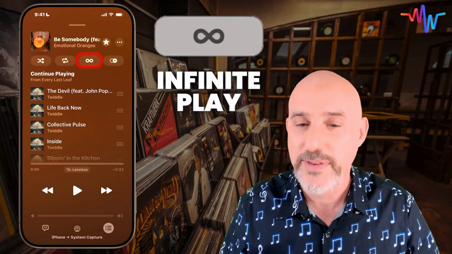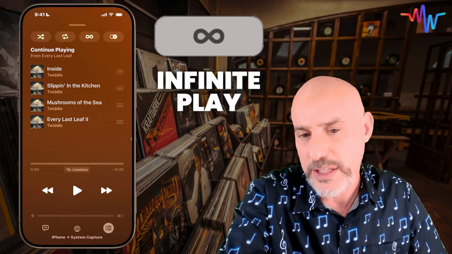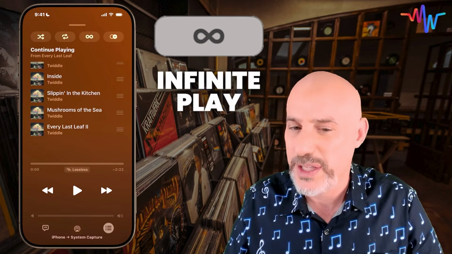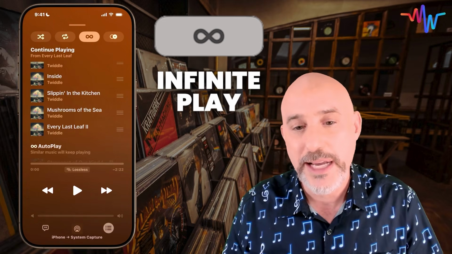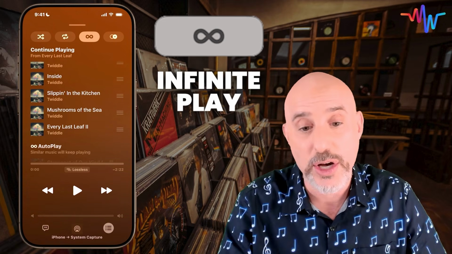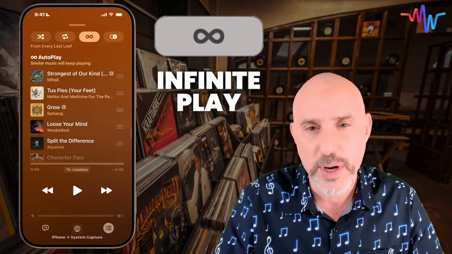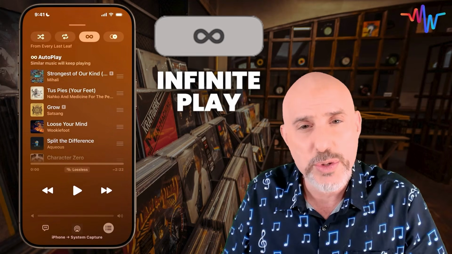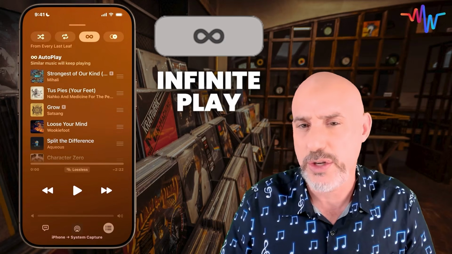To the right of that, we've got Infinite Play. And Infinite Play is really cool because we're in a playlist where we're going to run out of songs within just a couple more songs. But if I turn on Infinite Play, it's going to make sure that when I finish these songs, it's got other songs that'll come up afterwards that are similar to what I was already playing. By doing this, you can turn a playlist into a station without really having to think too hard about that.